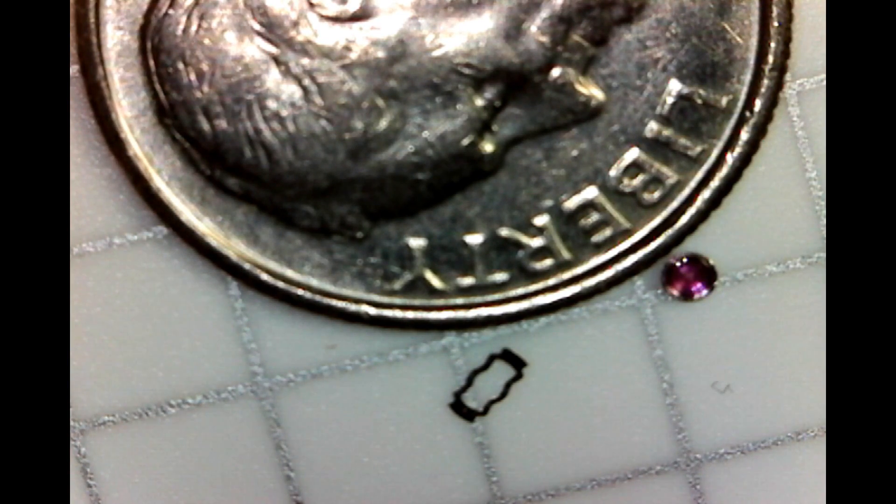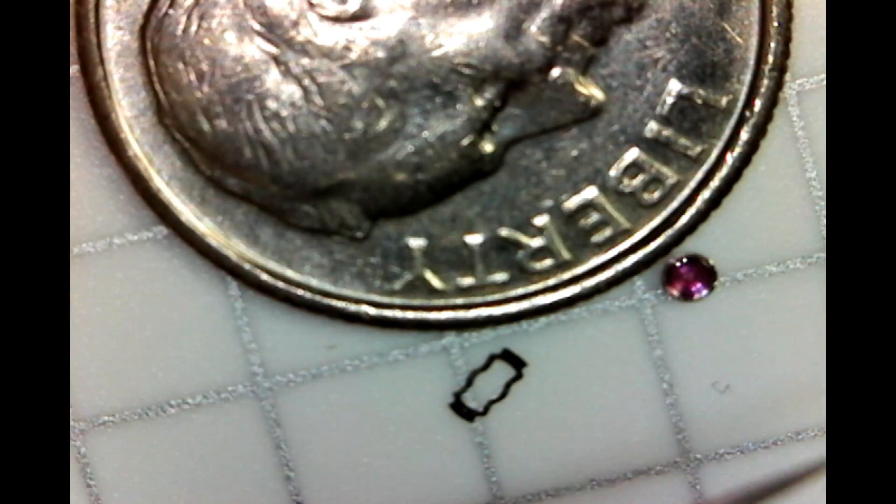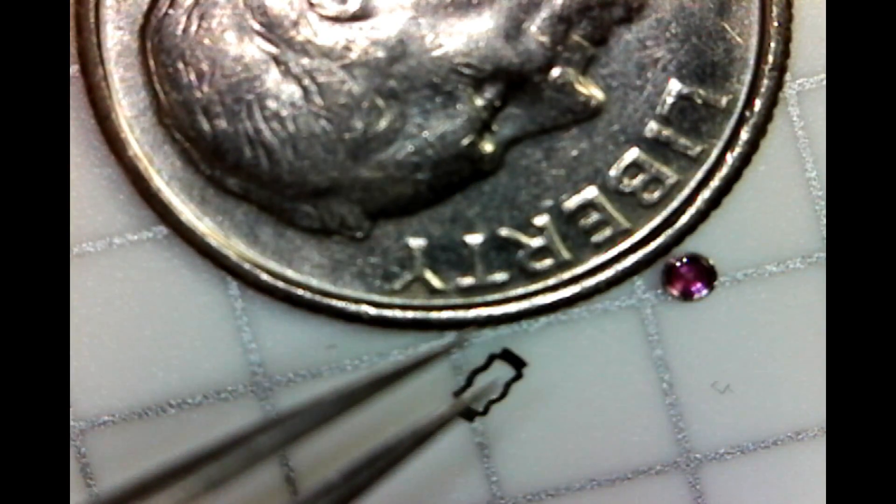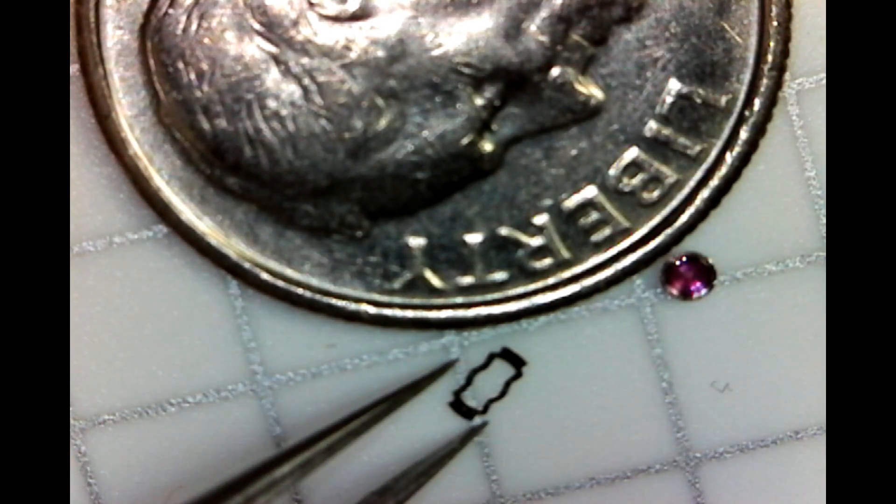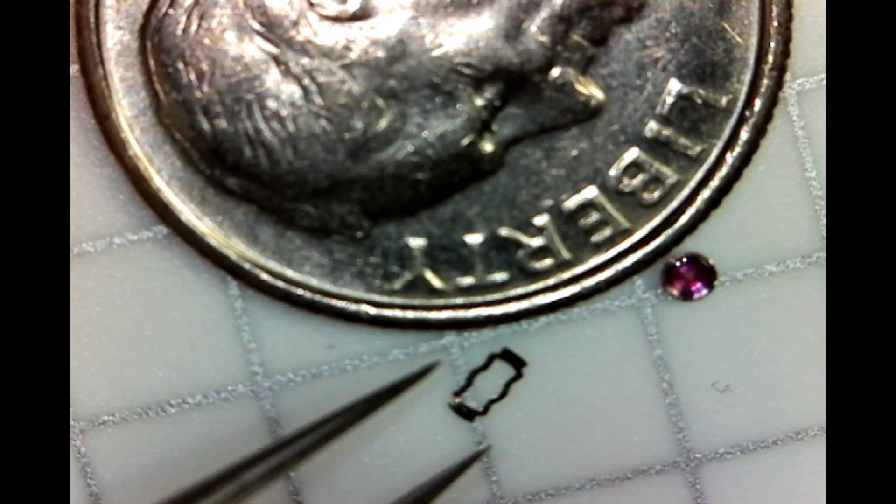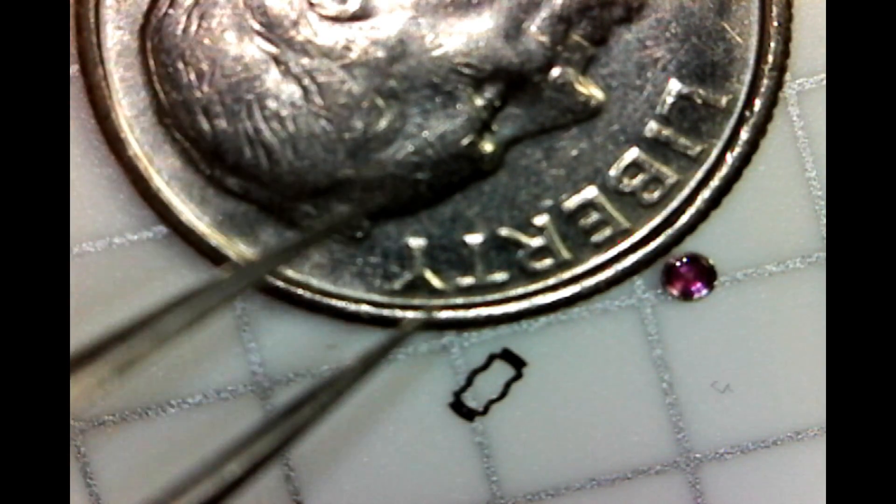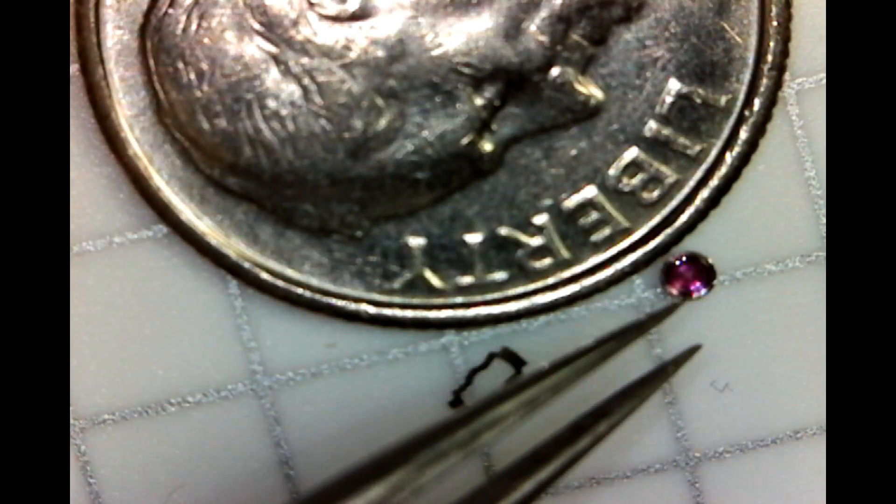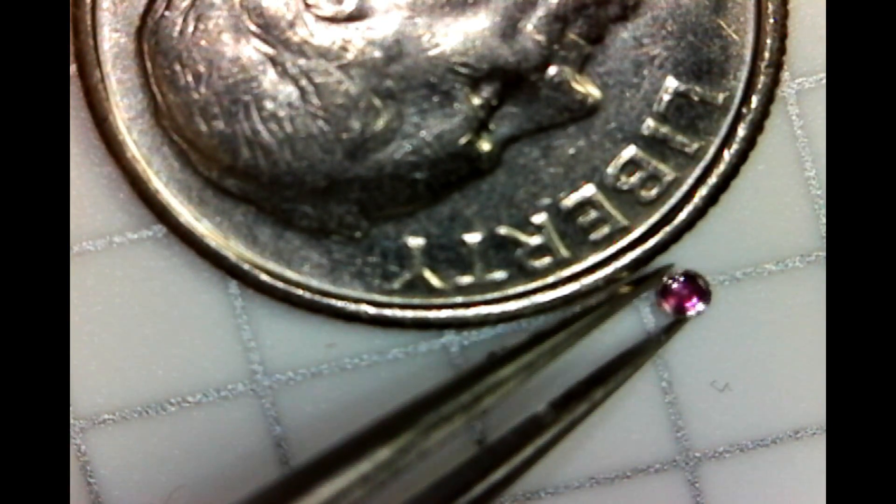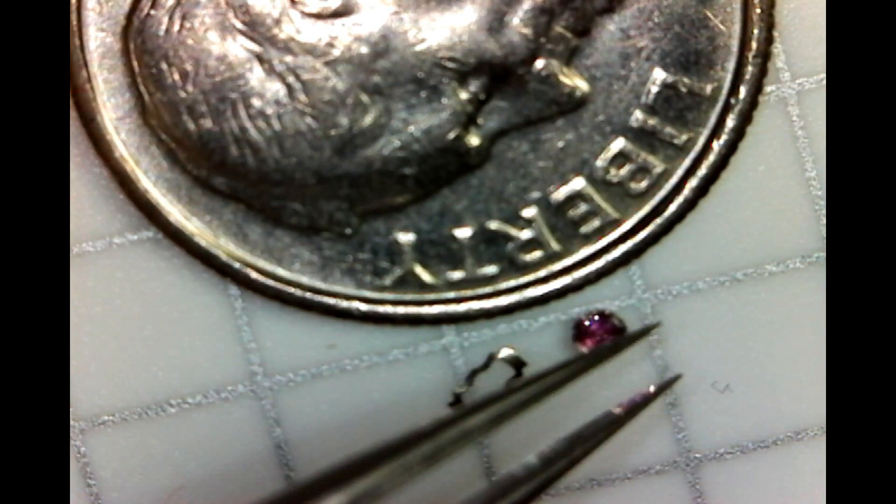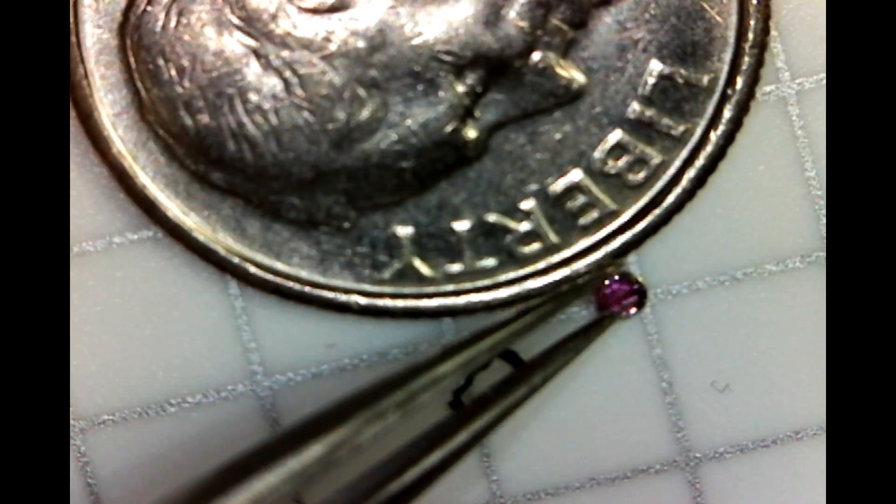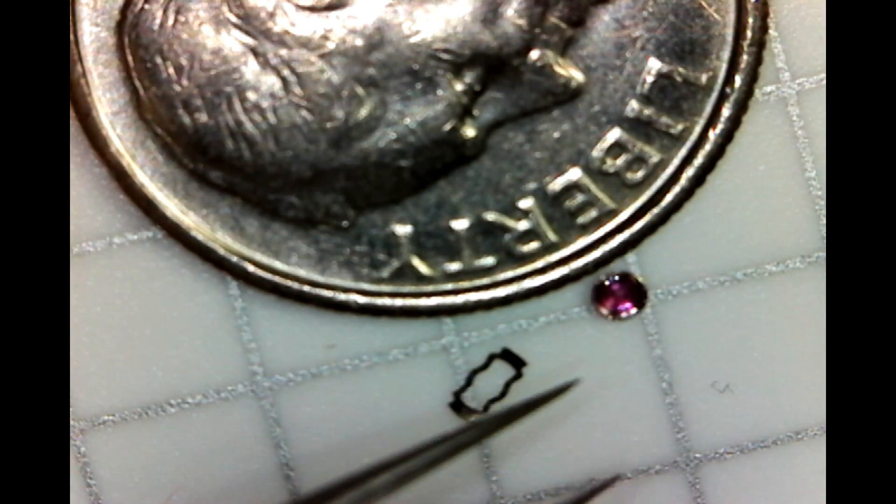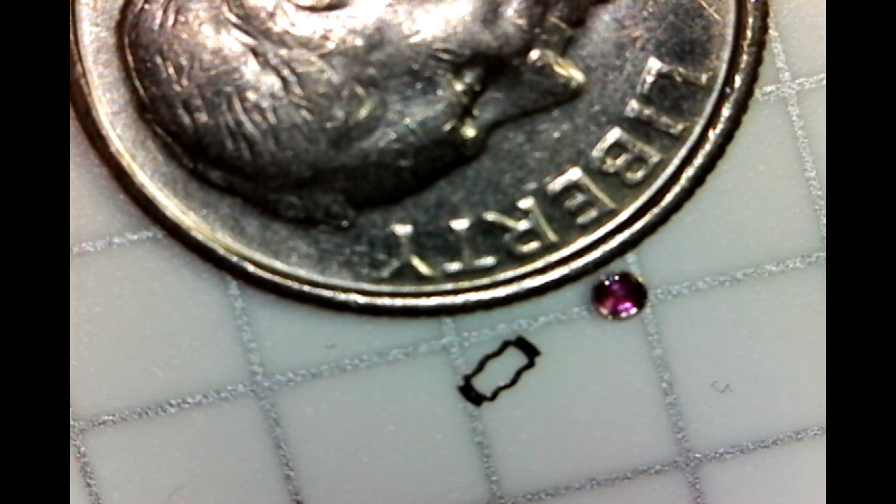And just before we close it out, I wanted to show you guys for a sense of scale of what we're looking at. Here's a dime, it's the American dime that I put on the mat, and here's the jewel or the cap jewel that was on one end of the balance and the spring that was over it. So it is very fine work, very precise work, and I'll say it as many times as I need to, but watchmakers work extremely fine and delicate. I am not a watchmaker. I could never put this stuff back together. Maybe I could, I might do a lot of cursing. But it's just amazing, simply amazing, the scale of the things that we are looking at and the accuracy that we're asking from these things. And just to stop and sit back for a second, I'm like, oh my goodness, there's what, 21 of these in a watch moving, 21 jewels just for friction points or 25 or 35 or 17, whatever it may be, then all the gears and everything else. Just again, just simply amazing.